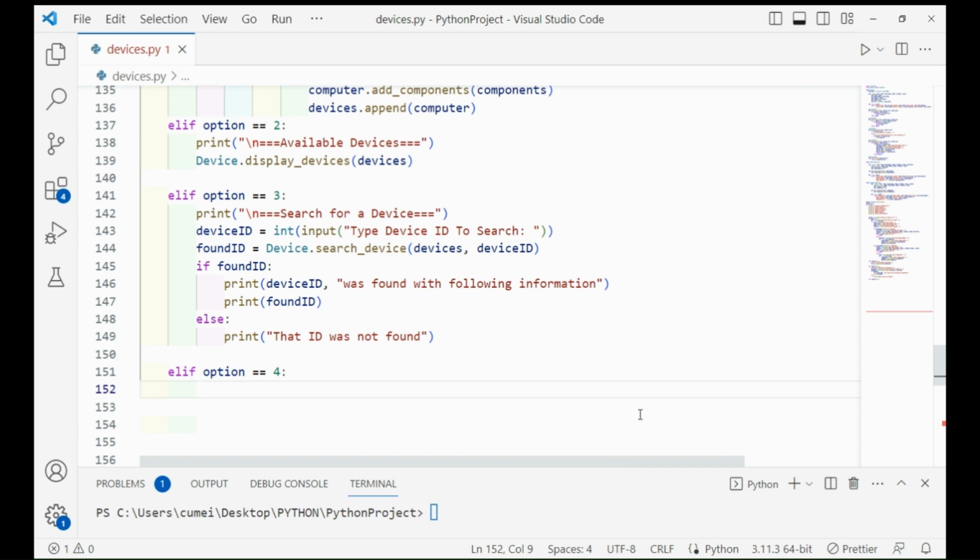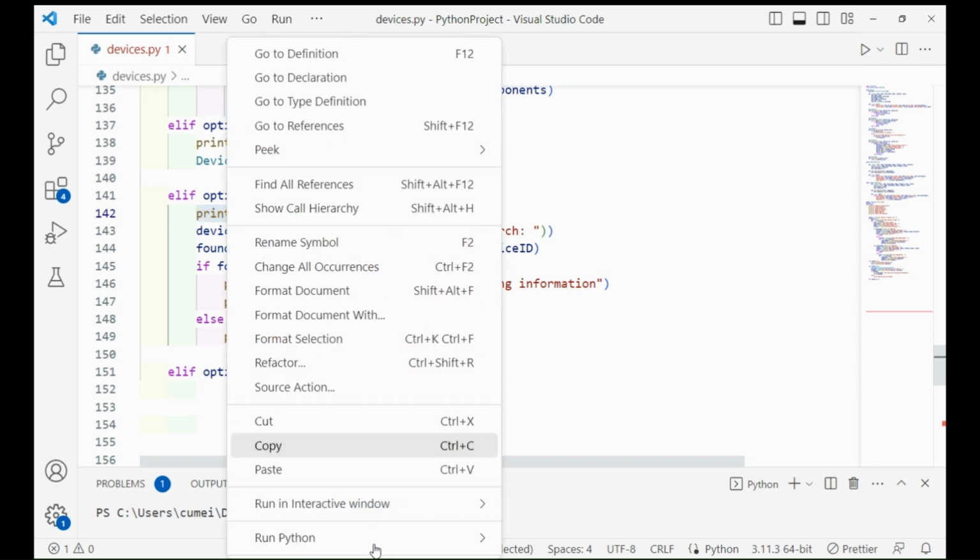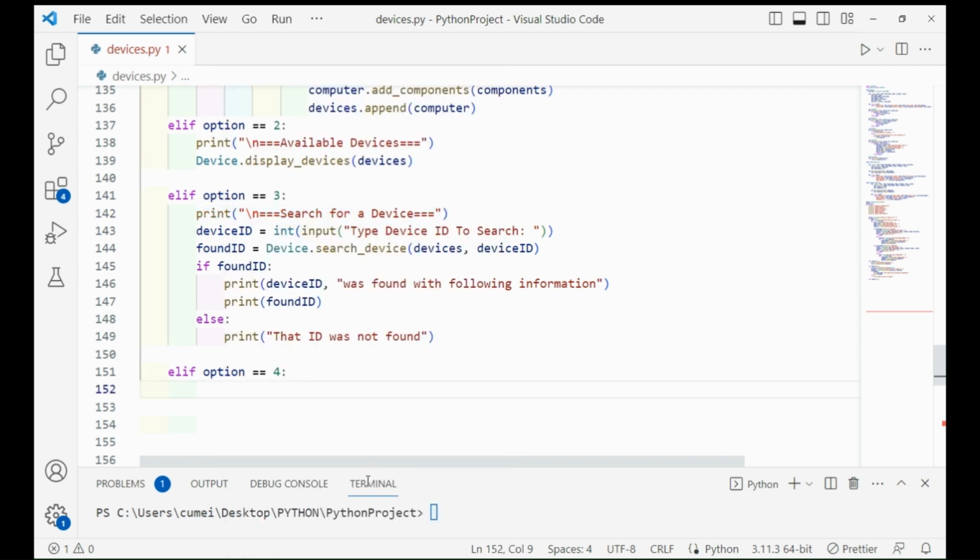What we can do is copy this again to save time. Paste it there, and we could just change this. Delete the device. And then the next thing we do is first of all ask the user to provide a device ID.